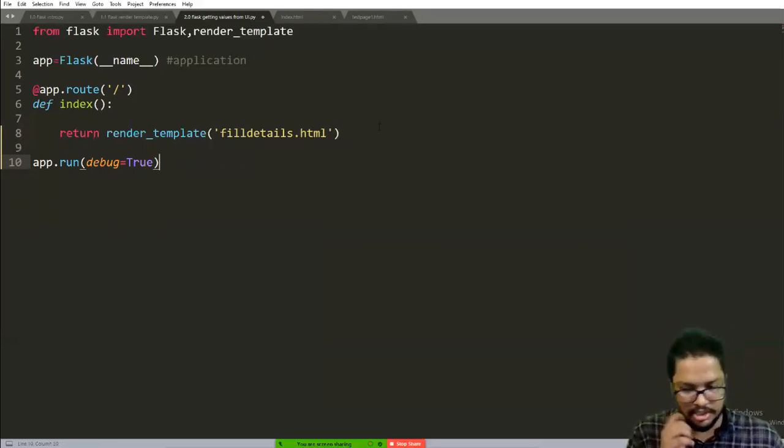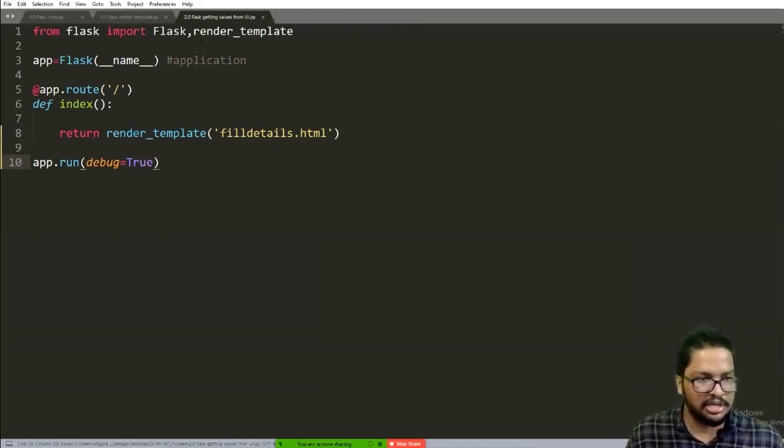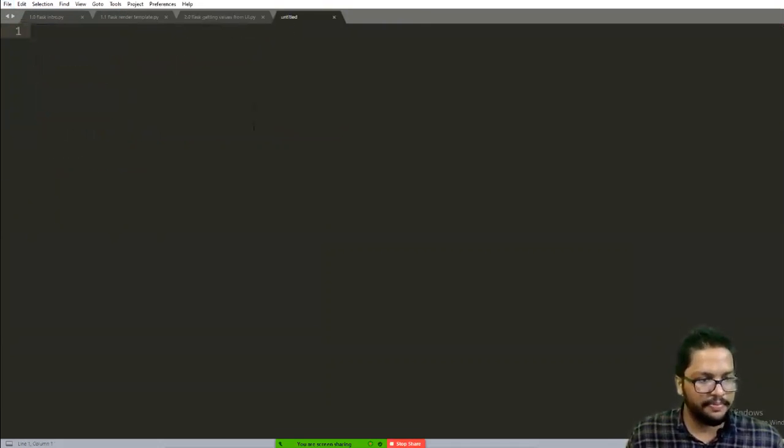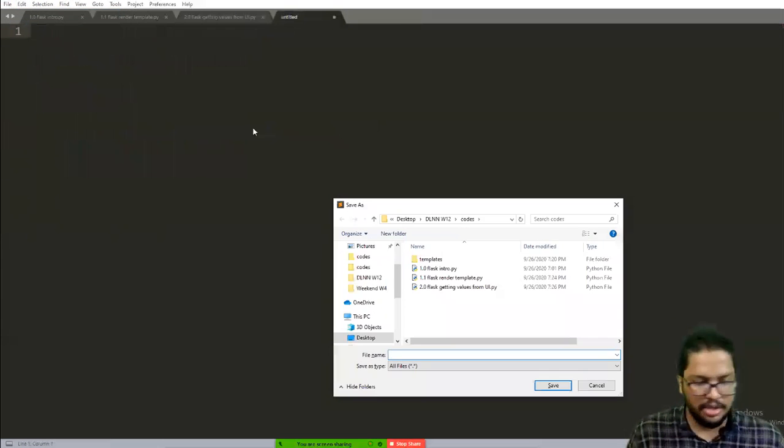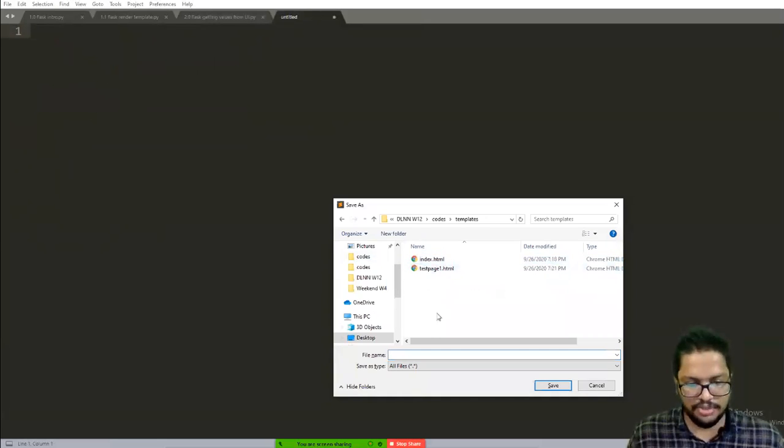Okay, so fill details HTML. We have to define this, and you know, this HTML file should be saved in a templates folder, as I mentioned earlier.